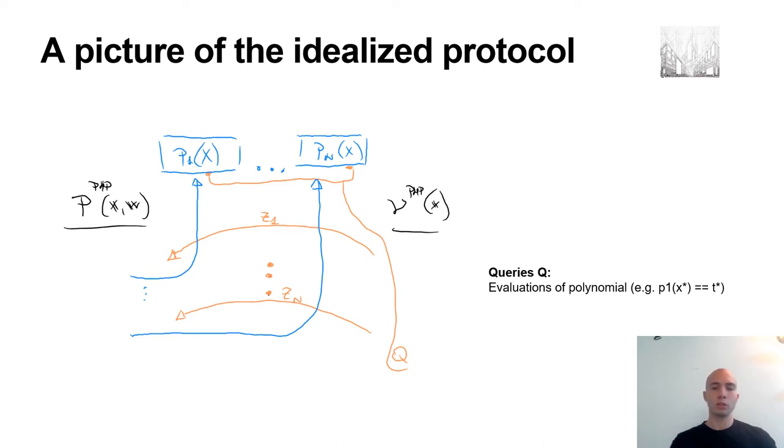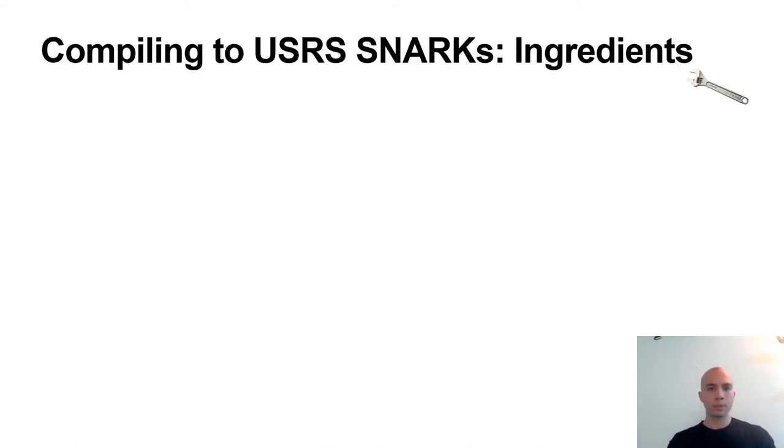And each query is going to look like that. So each query can be, for example, P1(x*) equals t*. Prove it to me. In this idealized protocol, the verifier just receives an answer to this and can check it. But in the real world, this doesn't happen. Also, one thing I ignore here, this is going to come up later. This is an interactive world, but then it's going to be de-interactivized. It's going to be made non-interactive through the Fiat-Shamir heuristic.